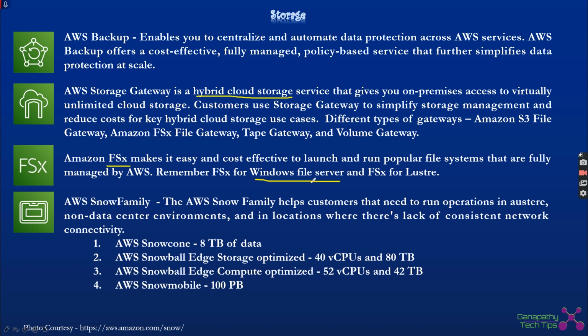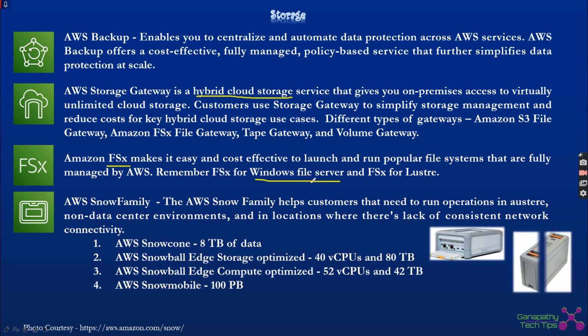Then comes finally our Snow family. Snow family is all about one-time data transfer to AWS. AWS has multiple options available with this. One is the AWS Snowcone, which is recently introduced, which provides us 8 terabytes of data. Simply, they will send us this equipment. We need to connect the equipment, port our data to that equipment, then that equipment will be sent back to AWS. AWS will take the data from there and persist it onto S3 buckets. The simplest of these options is the AWS Snowcone, which is this one in this picture.